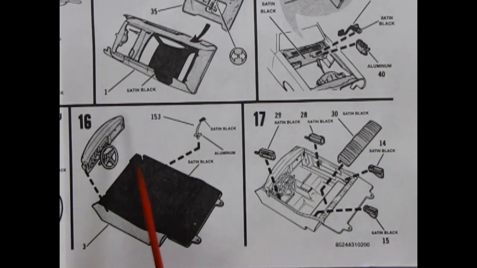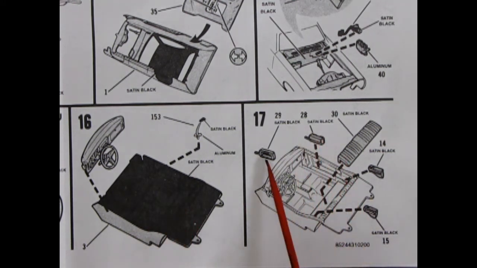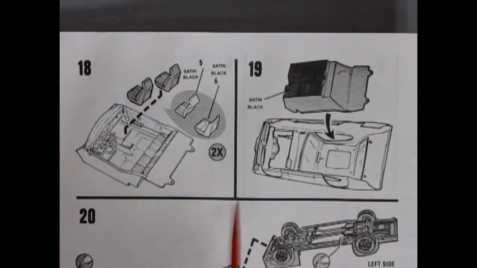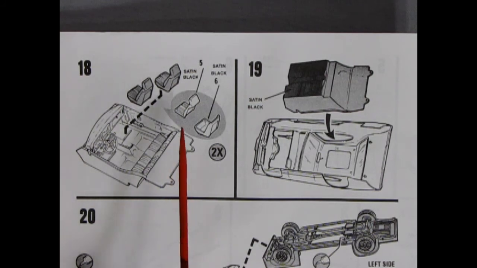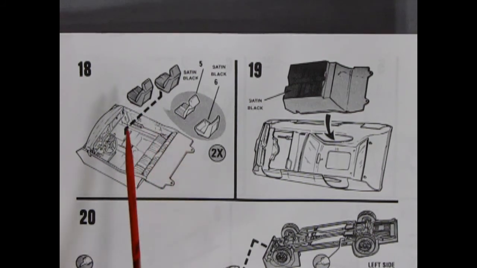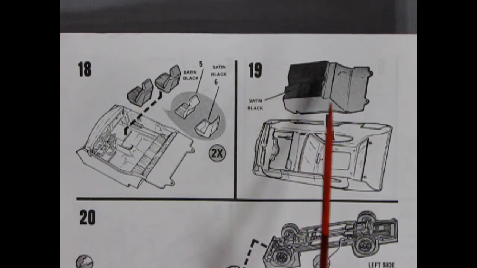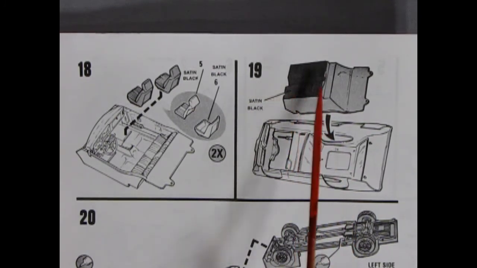Panel 16 and 17 show the dashboard being dropped into the interior bucket. And there is a gear shift lever which pops in a hole here. This is all painted satin black. And then here we have our two armrests going in, and the two at the back, and then our seat right there. Panels 18 and 19 show the completion of the interior bucket with our two bucket seats which have a front and a back which glue in. And then our interior bucket pops into the car here. And you paint the underneath of it satin black.